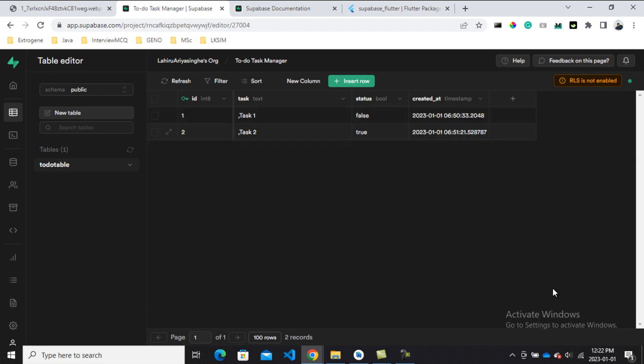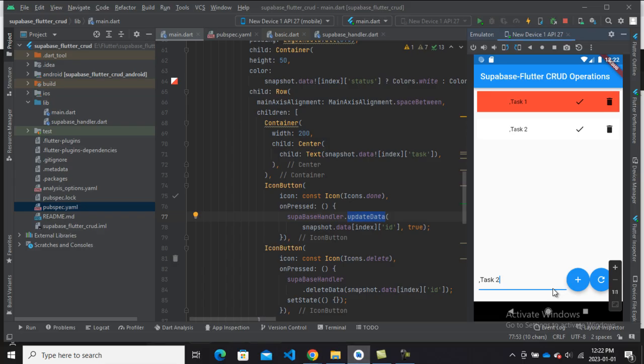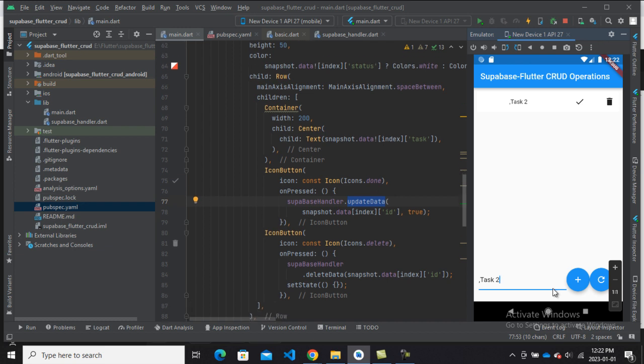Yeah, you can see here the status is true, and that means this task is done. Also you can delete tasks. Yeah, that's the way you can delete tasks successfully.